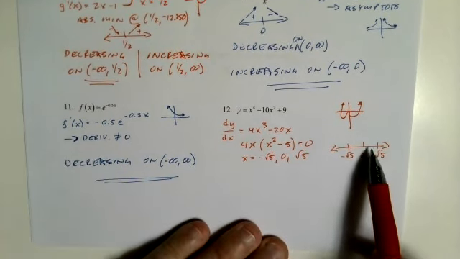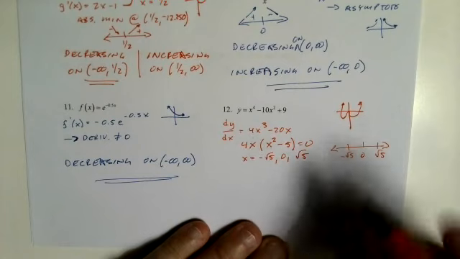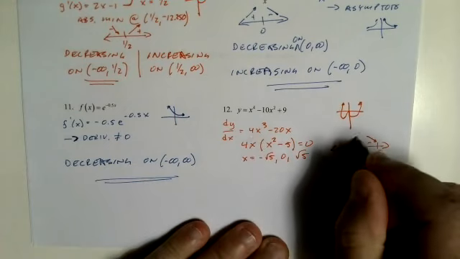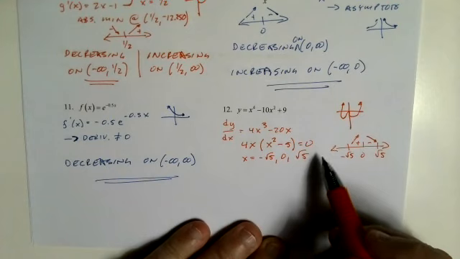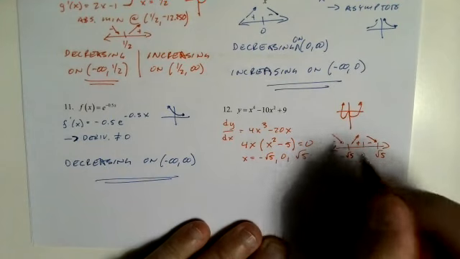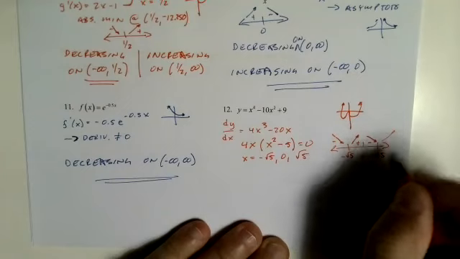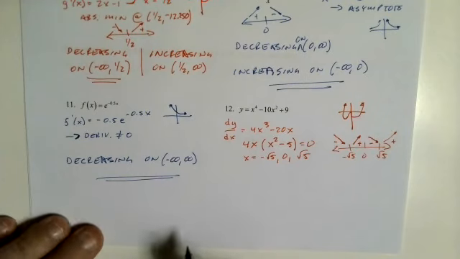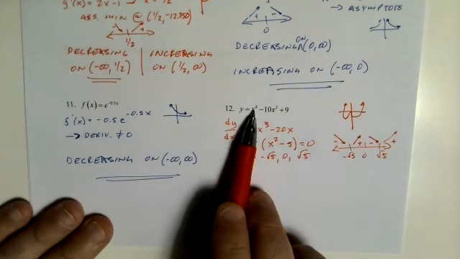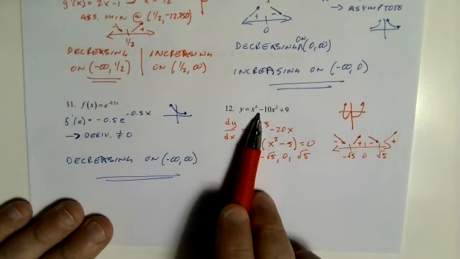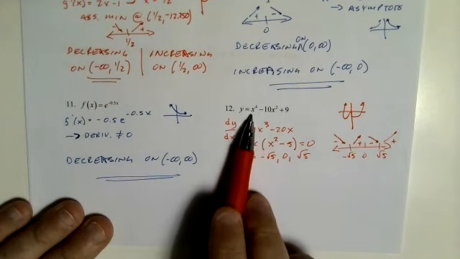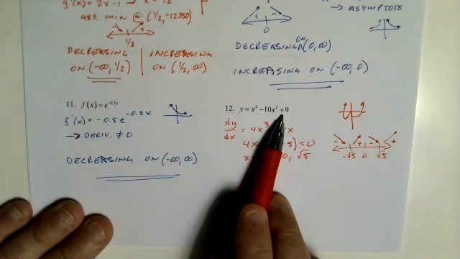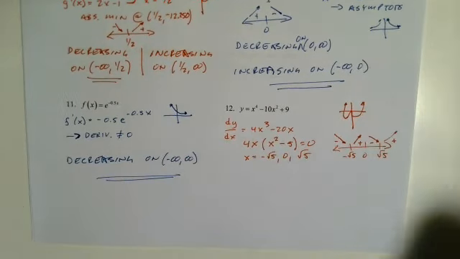Plug in 1. Negative. Plug in negative 1. Positive. Plug in a massively negative number, it's going to be negative. Massively positive number, it's going to be positive. So if we plug in root 5, we're going to get the same thing as if we plug in negative root 5. And that'll end up being 25 minus negative 25 plus 16. I don't trust my brain. I feel like I made a mistake in there.